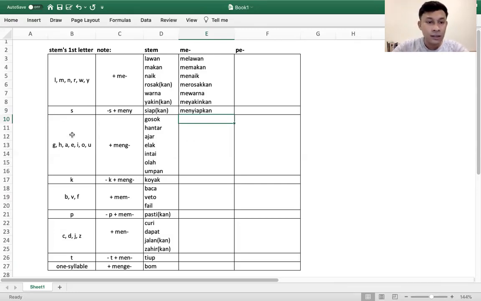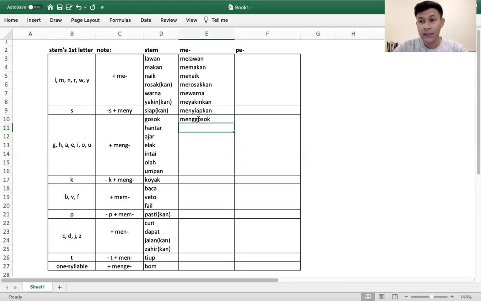Okay, if a stem starts with G, H, or any vowels, we just add meng in front. So menggosok. I noticed one point here. Gosok, we have a hard G, right? So in order for us to retain that hard G, okay, we don't want to lose the hard G sound, we need to make sure that the meng has the G also.